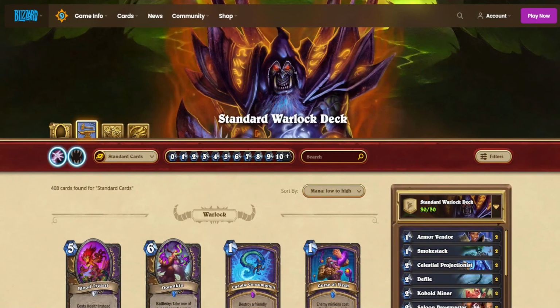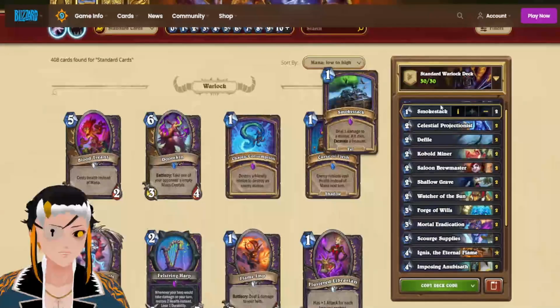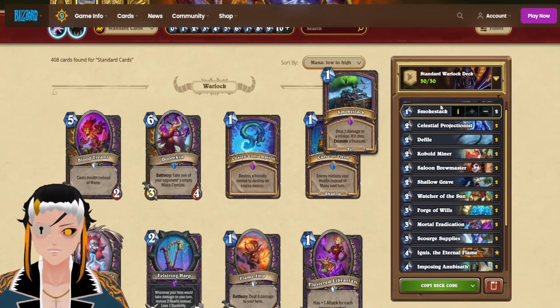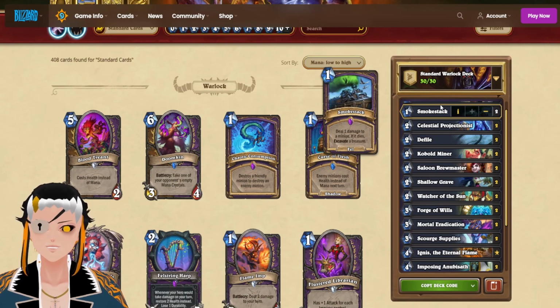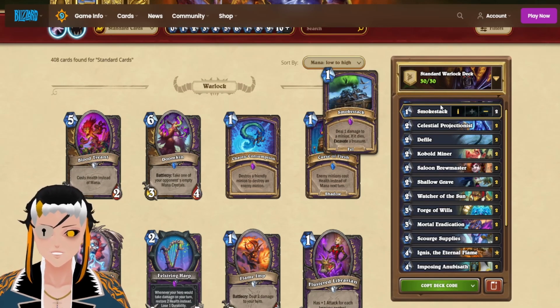Snake, then bounce it back multiple times using things like Brewmaster or even the Celestial Projectionist to do 40 plus damage in a single turn, with all of the snakes that we are going to be slamming down. And because Renethal has been nerfed, there aren't that many classes that can get above 40 HP within standard Hearthstone, making this deck incredibly powerful, and I know a lot of people have been having a lot of success with it so far.